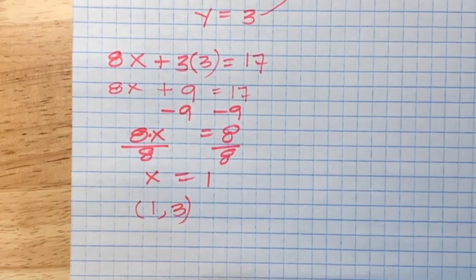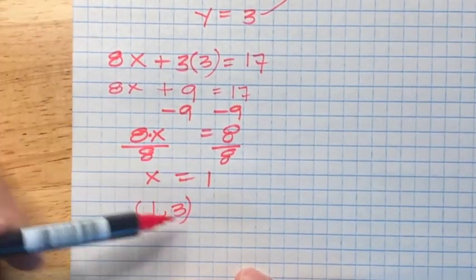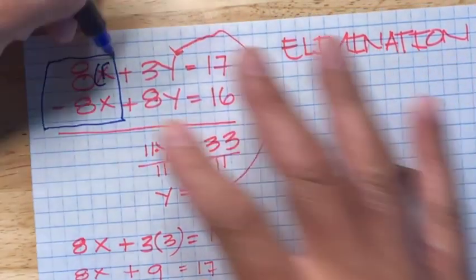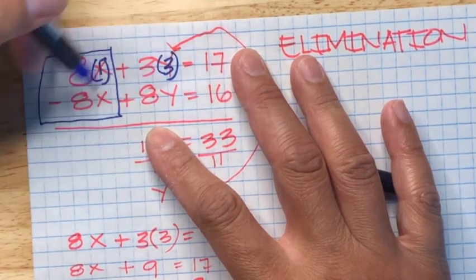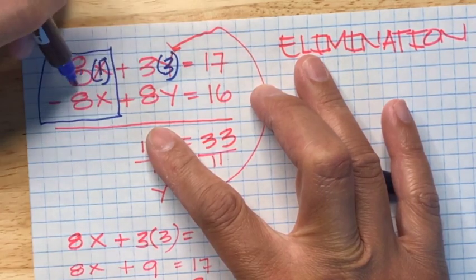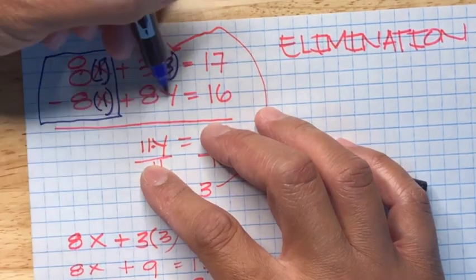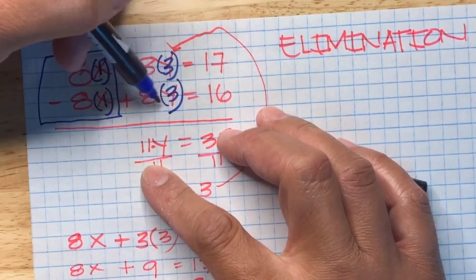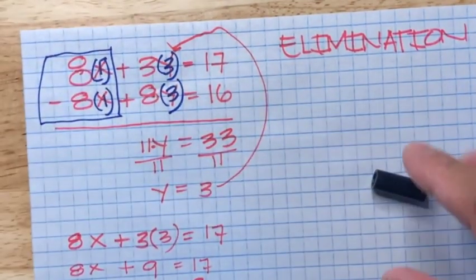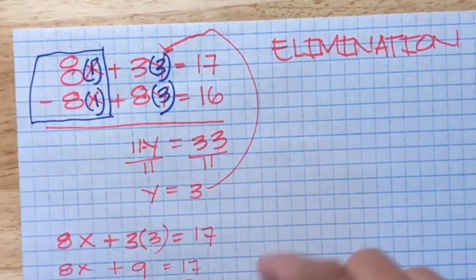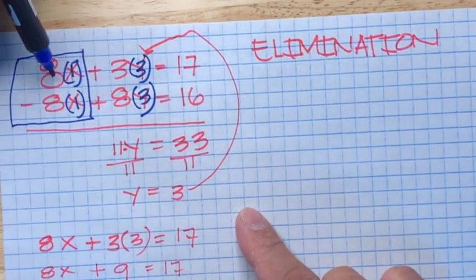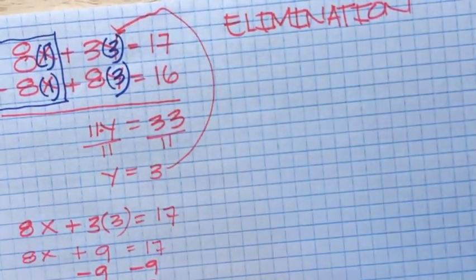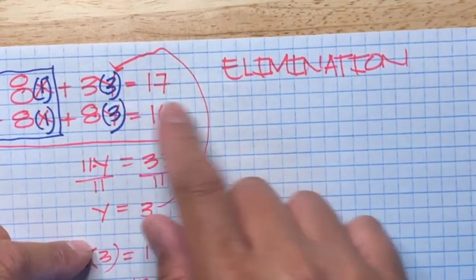And as I've shown you in my previous videos, how do you know that this is our correct answer? Plug both the 1 and the 3 back into here. So if I put a 1 here and a 3 here, 8 times 1 is 8, 3 times 3 is 9, 9 plus 8 is 17. If I substitute that 1 into here, this turns into negative 8 times 1 is negative 8. 8 times 3 is 24. 24 minus 8 is 16. So that's a shortcut way of checking it. If that's too much work in your head, then write it all out on the side and make sure both of those equations equal 17 and 16. I can't stress enough, when you get an answer, plug it back in and check that it really equals those numbers.